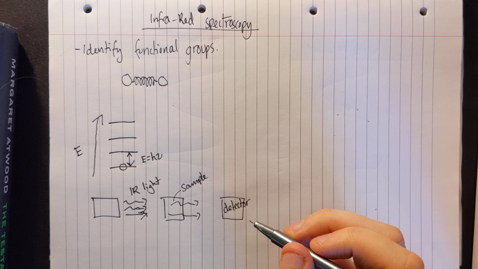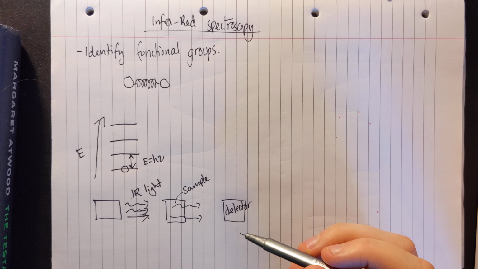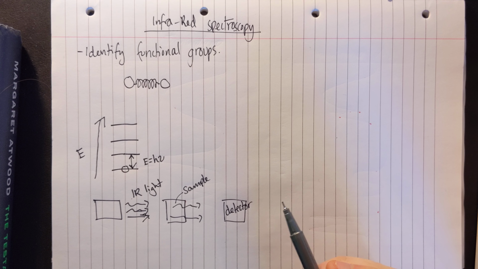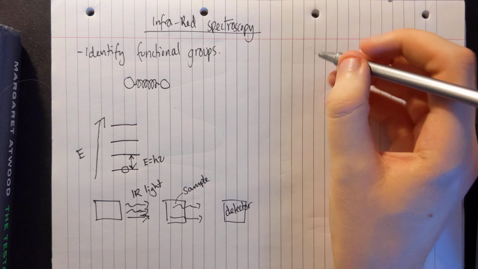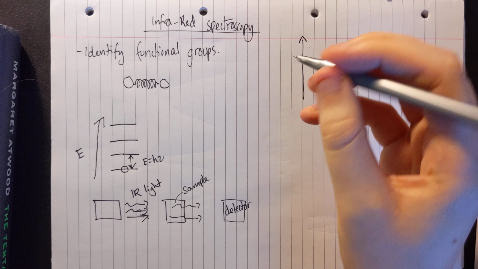So let's say this is a short wavelength infrared. That's passed through, so the detector will record that there's a high intensity of that slightly shorter wavelength infrared light. If this is the longer wavelength, the detector might also see that that is transmitted a bit better. And then let's say this middle of the road wavelength infrared light got absorbed, and so the detector won't detect a high intensity of that infrared light. That's going to plot that onto a graph. So the way the graph looks, or the spectrum, the rough layout is we've got on the y-axis transmittance.